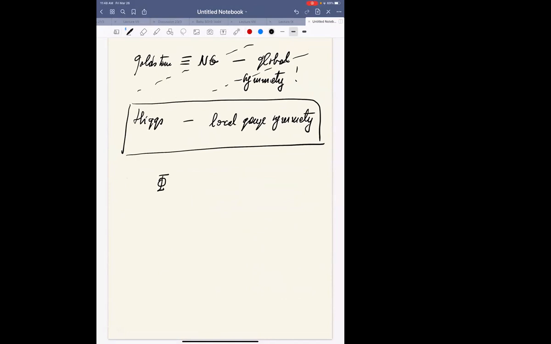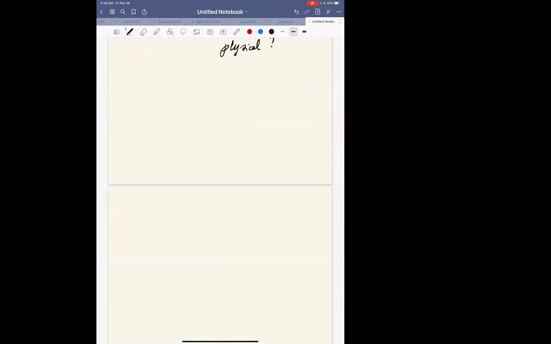Our field phi. I have just looked at the vacuum, but now what we have to study is, what is phi? Inside phi, there were 4 components. Which field or fields are physical? They cannot be all physical, remember, because what happened is that I have these 3 gauge boson fields, A^a, a is 1, 2, 3. All of them became massive, which is 3 degrees of freedom.